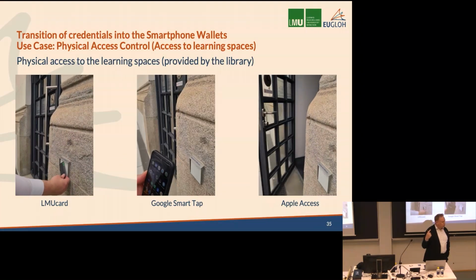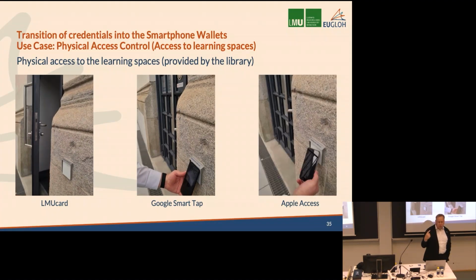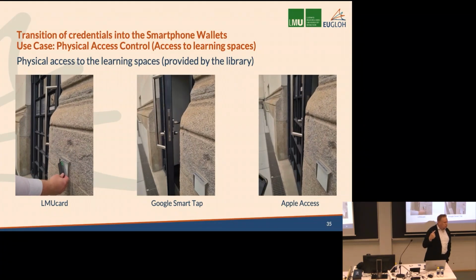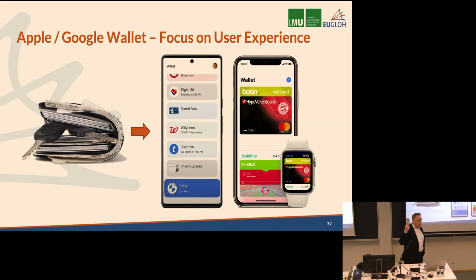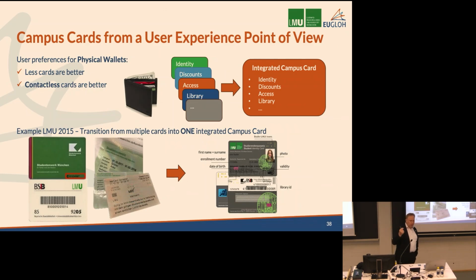No one has to think about opening a door. It must work. It must just work. That's eduTAP. eduTAP is all about user experience. So learning from the best means solving problems. So coming from a physical wallet means understanding what you can do with it. So if we're thinking in old plastic cards, the best user experience is to integrate everything in one card.